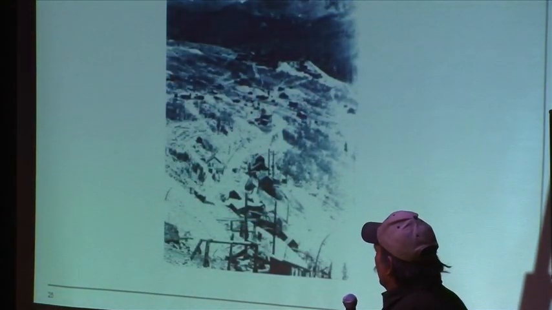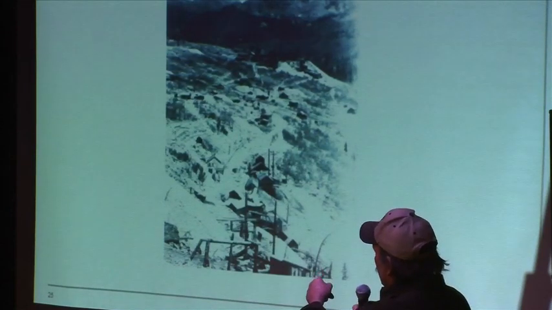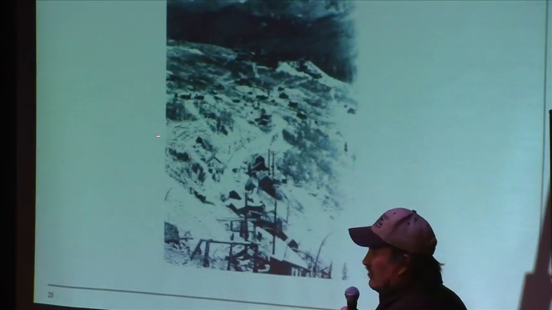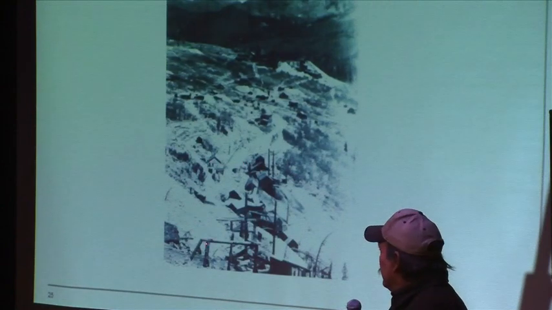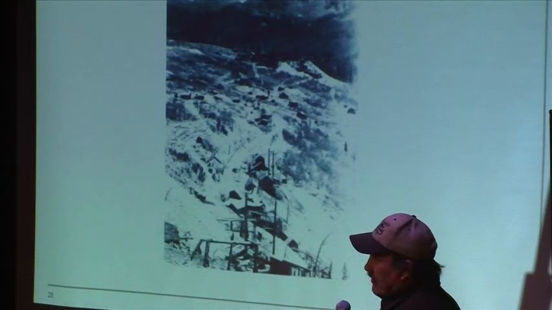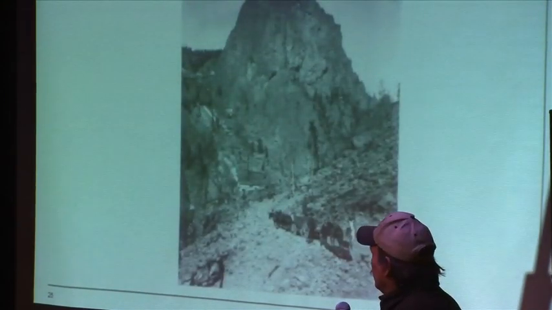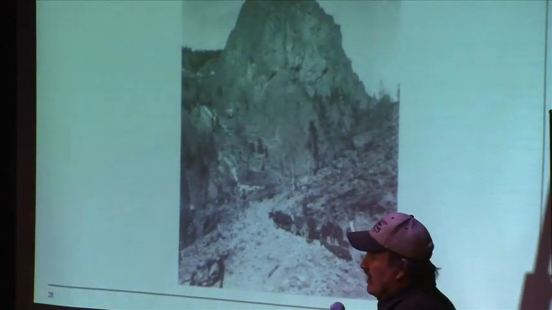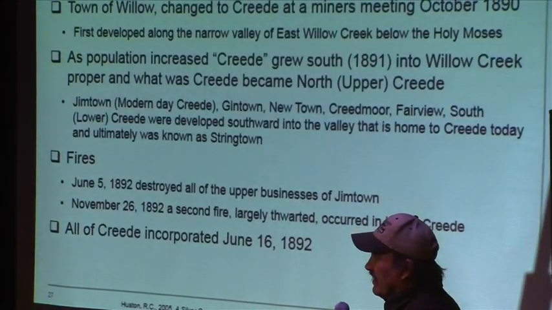on down across the canyon over here and staked the Amethyst claim, which is the big smokestacks there in the middle. Now the Amethyst was probably the biggest producer right next to the Chance. When the boom happened, Creede was behind Leadville's 30,000, Creede was about 10,000, but 10,000 people came here for a couple of years and it was pretty chaotic.